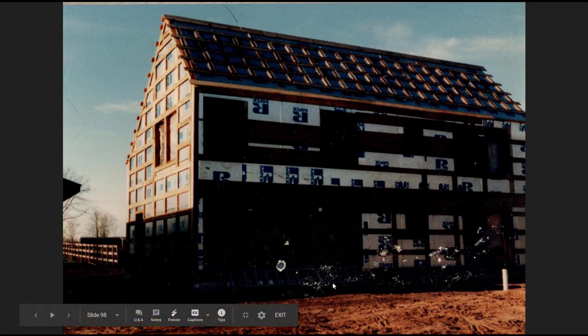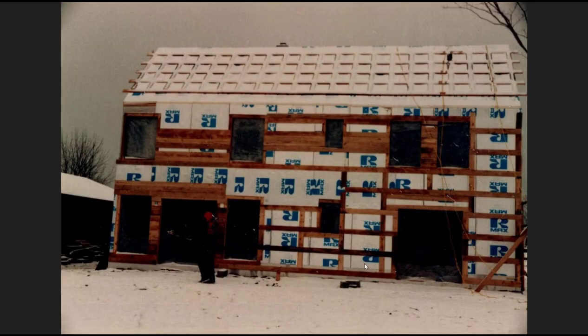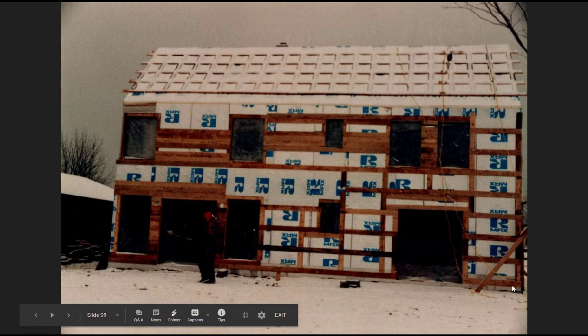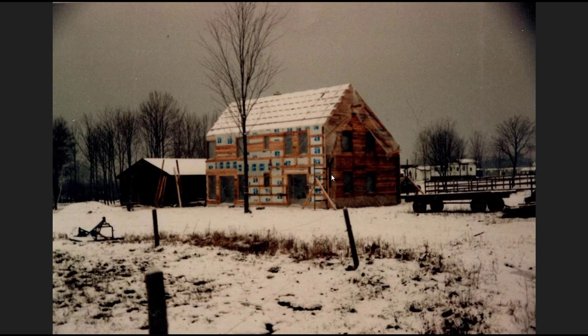You can see now this is all artifact from us storing these photos, unfortunately. You can see everything's looking pretty good. I think I have a picture of everything bit by bit. So down here, this is all aluminum underneath this support beam. Here's the aluminum over the top of the RMAX, the polyisocyanurate.